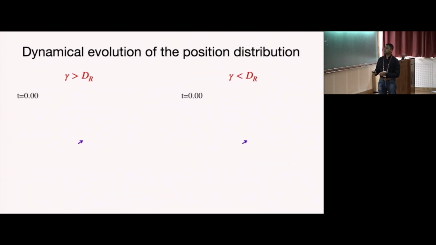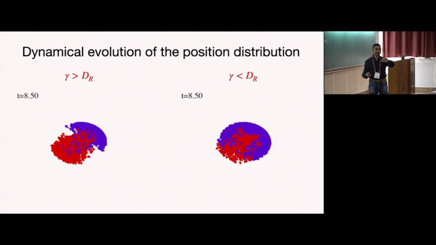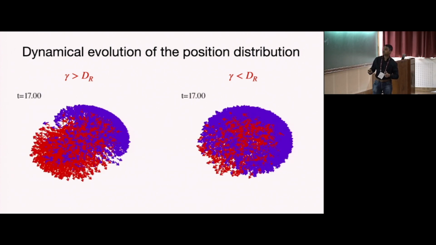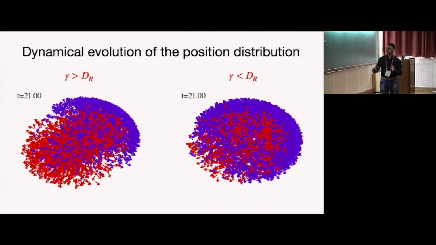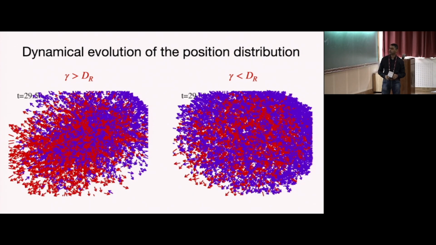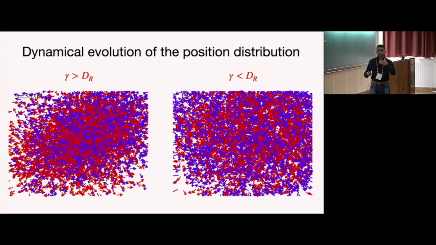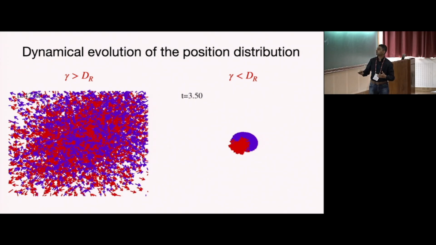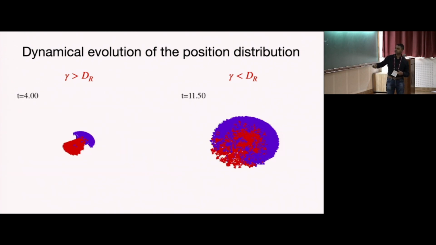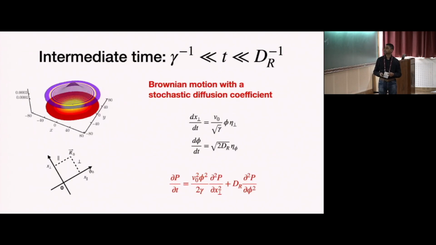So now, if you look at this particle, there are these two time scales. One is this gamma, the 1 by gamma at which this direction changes, and the other one is this diffusion time scale. Initially you have this directed motion, and eventually it goes to this Gaussian isotropic state. But in this case, it goes through an interesting intermediate state. And what we want to focus on is this intermediate state. You see that it has an asymmetry, it stays for a long time, and we are going to basically focus on this state.